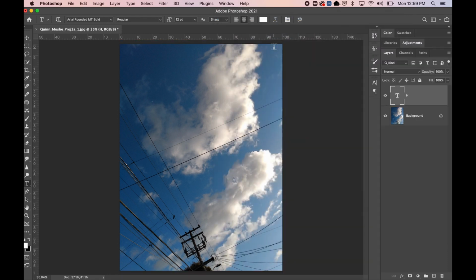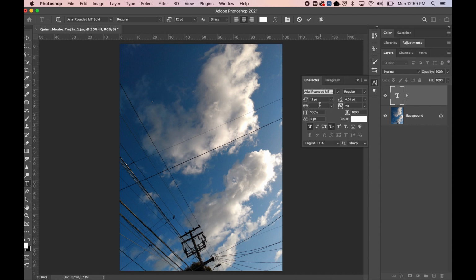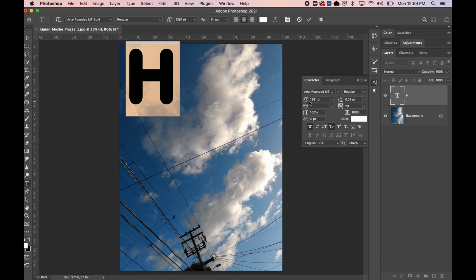So when I have that, then if I double click on this T, that brings me into edit mode for the image. If I go into the character panel here, then I can hover over the big T, little t, which is the font size icon, and then click and drag to the right to increase the value inside the box. And I'm going to just keep going. And in this case, it actually maxes out. And that could be okay.